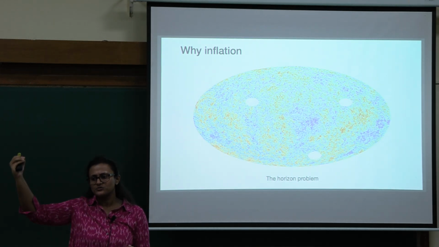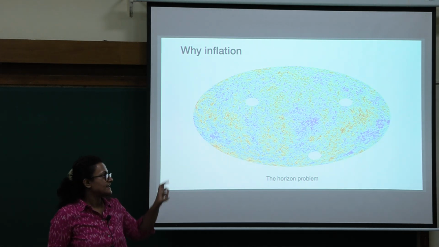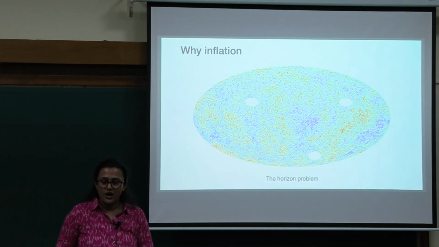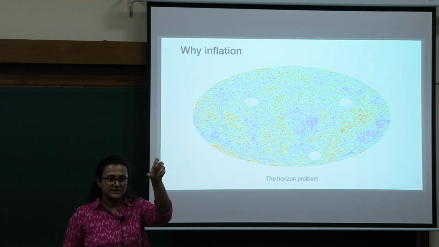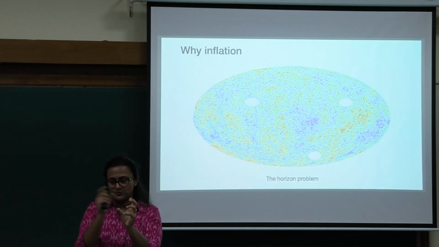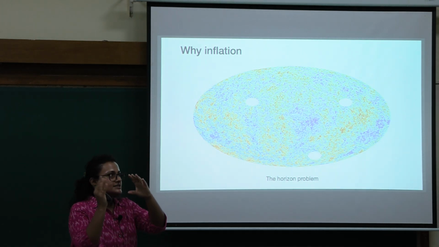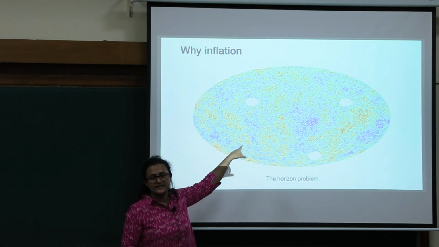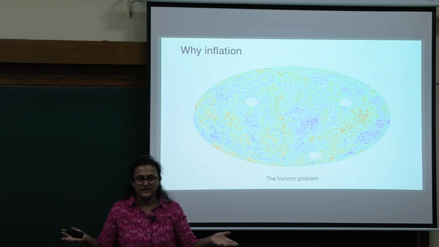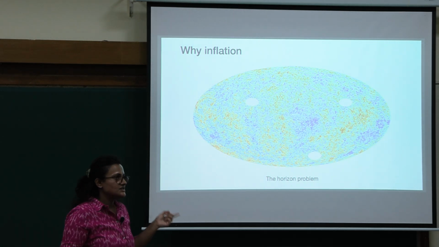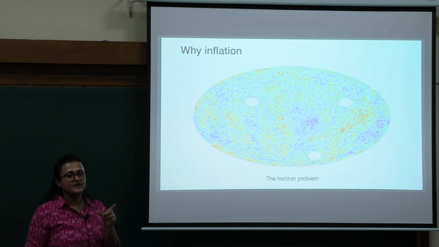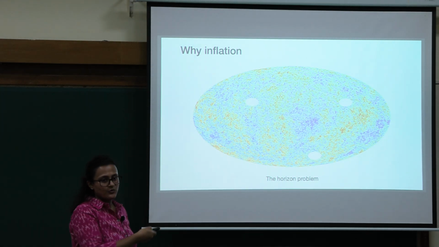interpolate these 2 points towards the past, then if we consider the light cone, we can see that these 2 points were not in causal contact. Or in other words, if we consider the time of decoupling, then the largest horizon that we can think of between 2 particles will subtend only an angle of 1 degree at the CMB. And if we consider 2 points which are 180 degrees away from each other, then they are not in causal contact, because 1 degree is my size, right? So that is the horizon problem, and yet they are the same, with an anisotropy of 10 to the minus 5. So they differ by 10 to the minus 5 if you consider any random points.